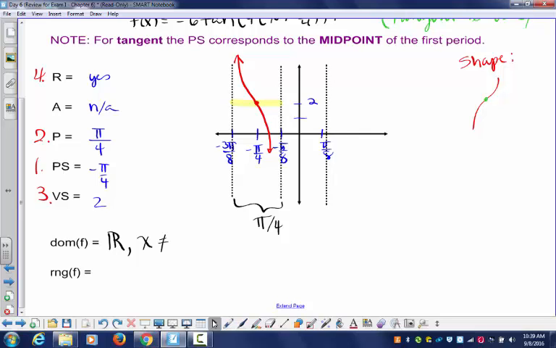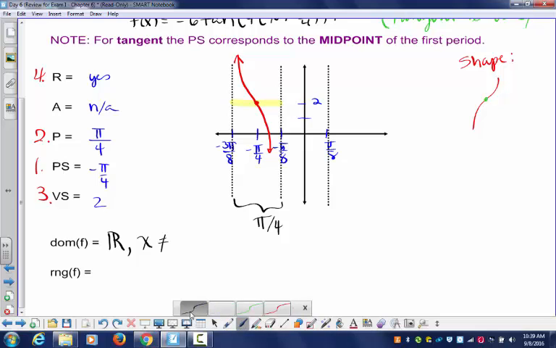All right, let me move it over just a smidge so it looks a little bit more accurate. All right, so we would say x not equal to pi over 8 plus the distance between consecutive asymptotes multiplied by our counting integer k. So we're going to write on the graph what asymptote belongs to what value of k. K equals 0 would be there. K equals minus 1 would be there. K equals minus 2 would be there. And the range, of course, all reals.